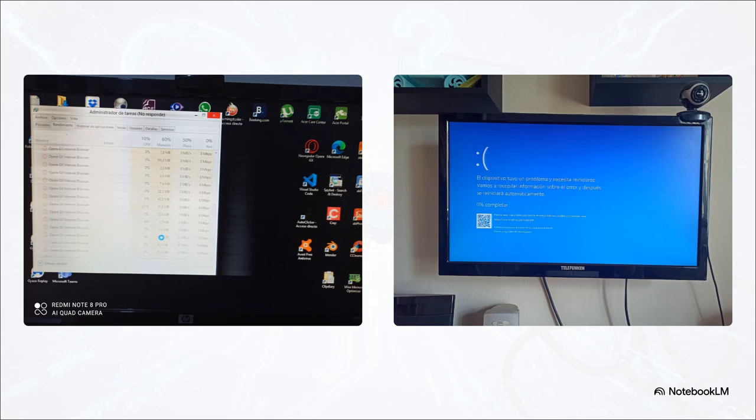Okay, so here's our crime scene. On one side, you've got a program that's completely given up. Heck, even the task manager itself is not responding. And on the other side, well, there it is, the infamous blue screen of death. Now, this looks like total chaos, a complete system failure. But believe it or not, this isn't random. It's actually leaving us clues.